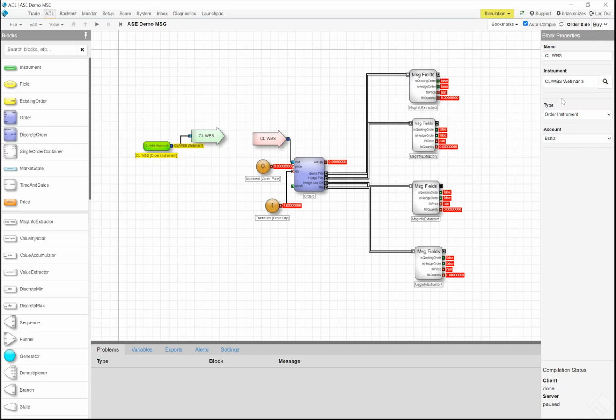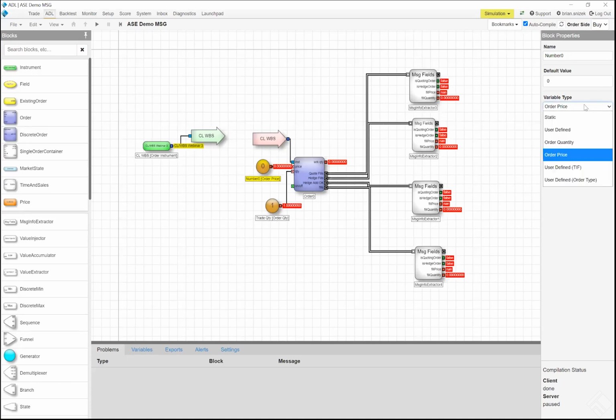Here I went ahead and I selected the instrument right here for our webinar, but then also I selected the account here as well. Here, I'm just using what's called a jump block to cut down on lines to bring it over to here. And now it's going into my order block right here. So you see right here, I'm connecting that to the instrument. And then we talked about, and then this is also another OTA. So an OTA again for the number block.